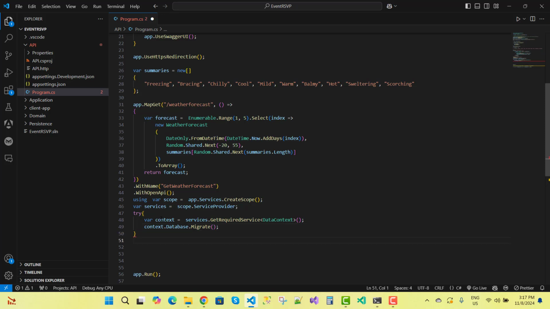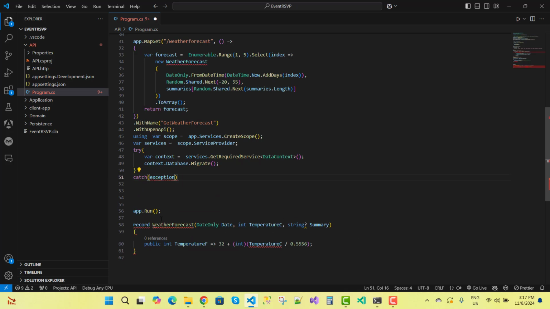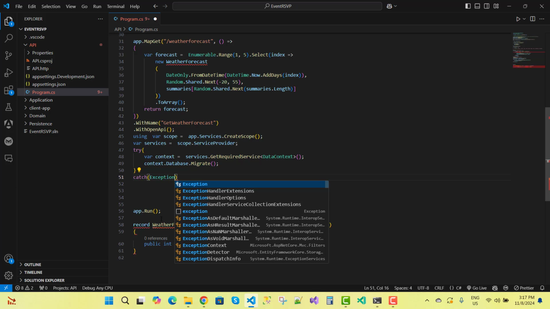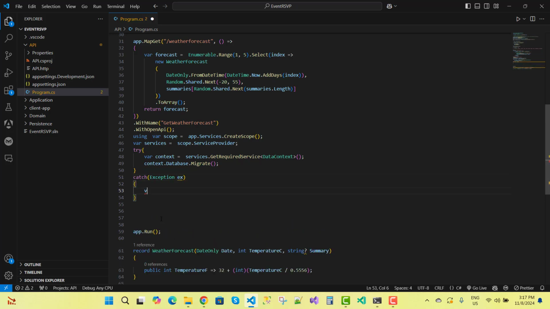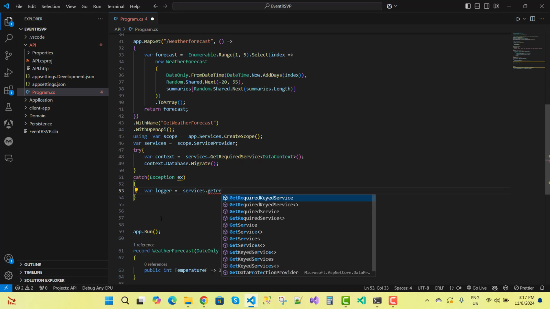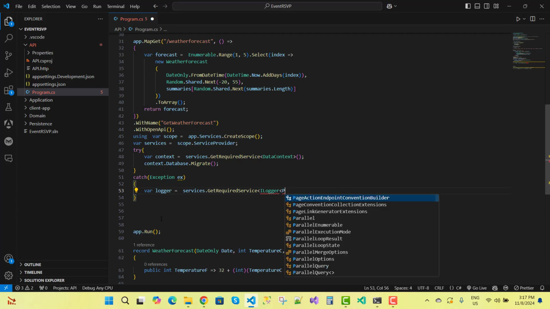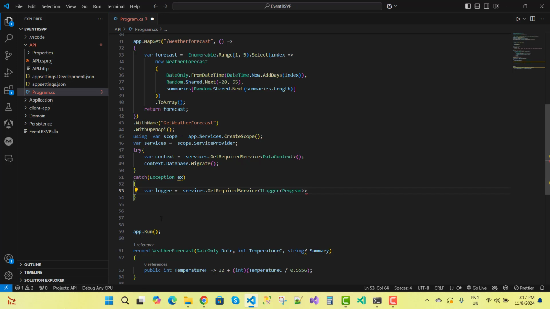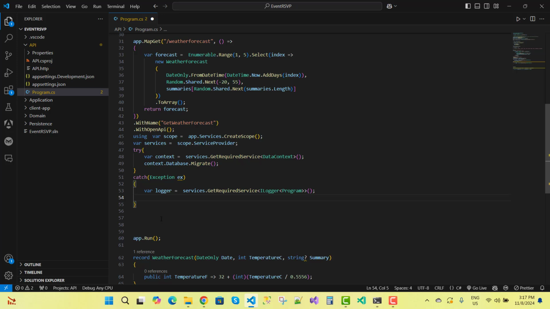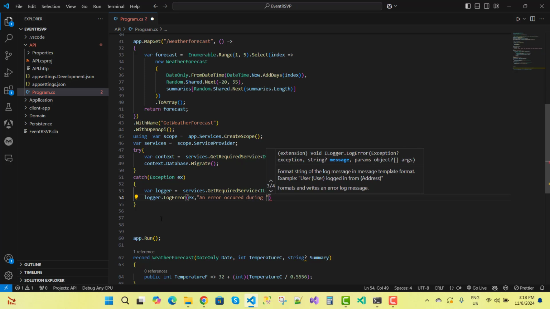And inside your catch block you can use Exception ex, var logger = services.GetRequiredService of ILogger of Program. And logger.LogError, that is connection error, ex, an error occurred during migration.